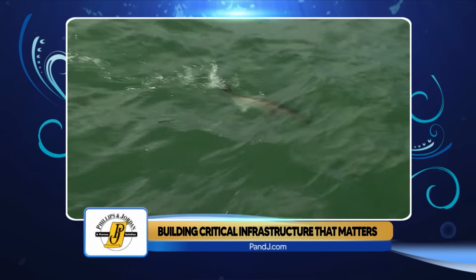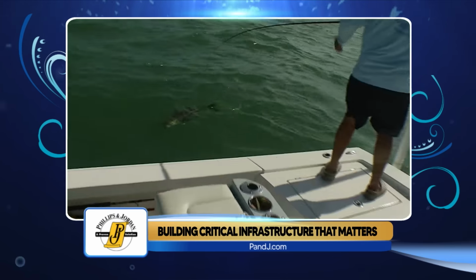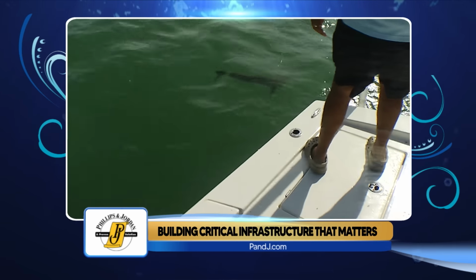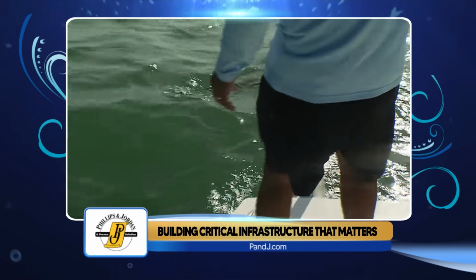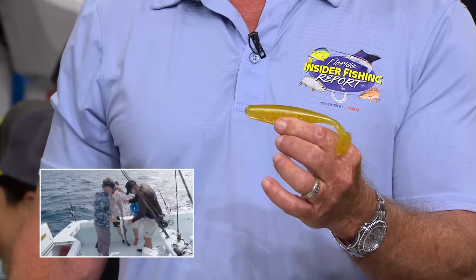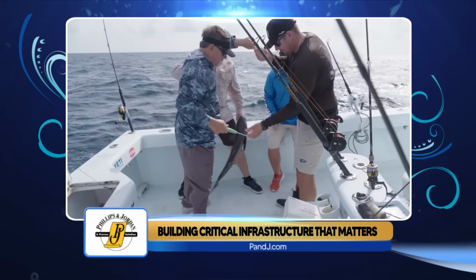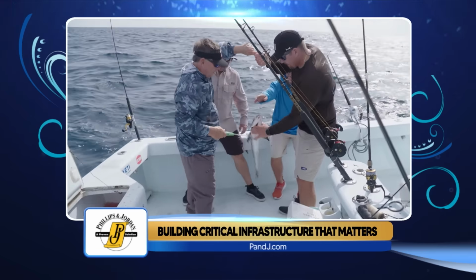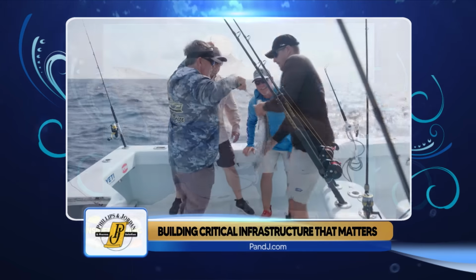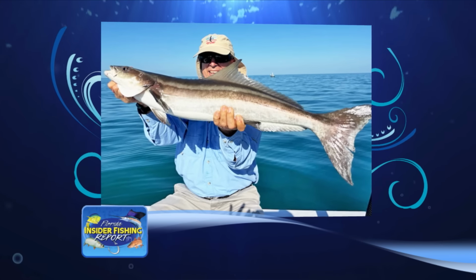Now, a variety of baits are going to catch these fish. You can get out in some of these areas and just simply chum live pilchards to draw the fish up to the top. Live herring will also work, live pinfish and live pilchards. But if they're on top, swim baits like the Bass Assassin Artemis Shad will work. Bright colored poppers, fan casted over these areas will draw these fish up to the top and they will hit the poppers. But also, sight casting these fish with a variety of bright colored bucktails will also work. And I've got a recent picture with On a Mission Fishing out of Naples, working one of those patterns this week with a nice cobia at the boat.